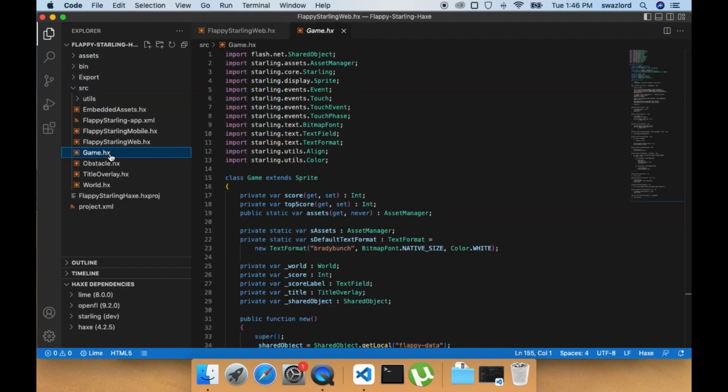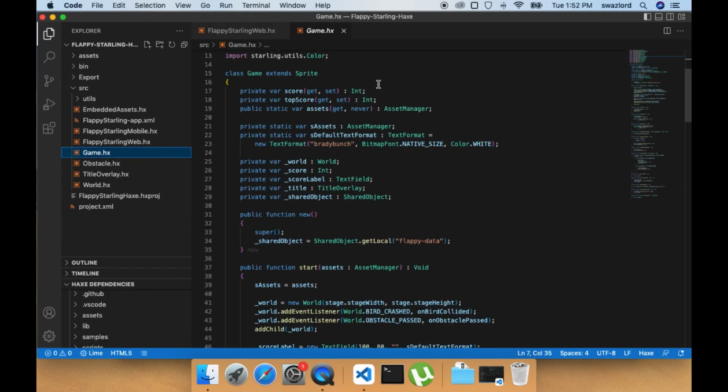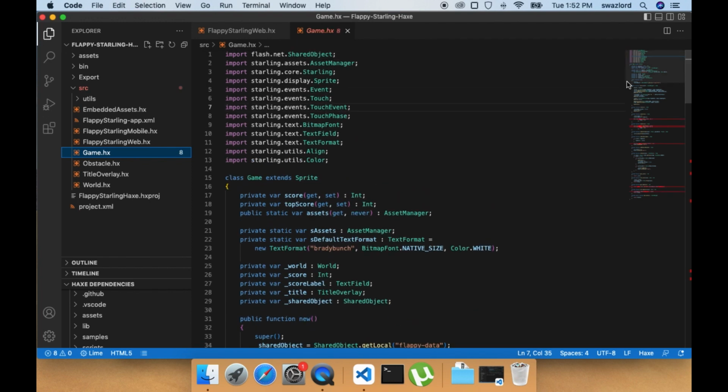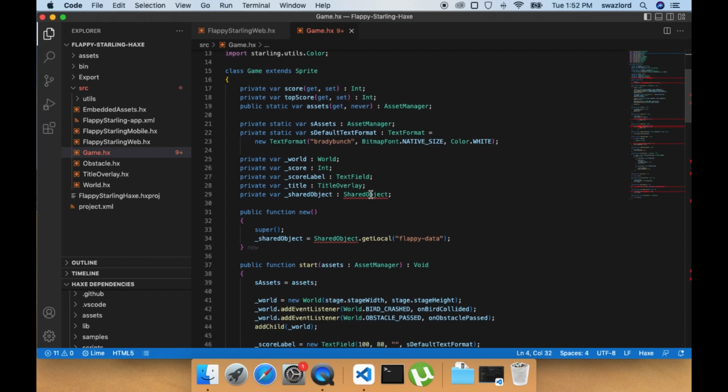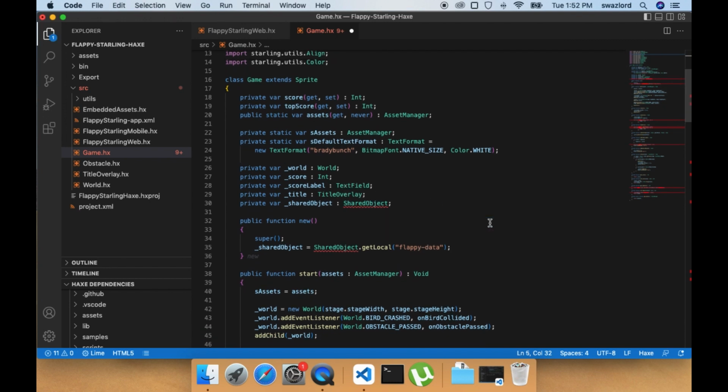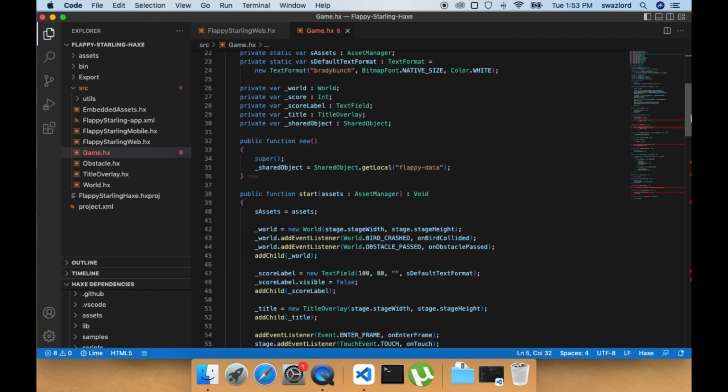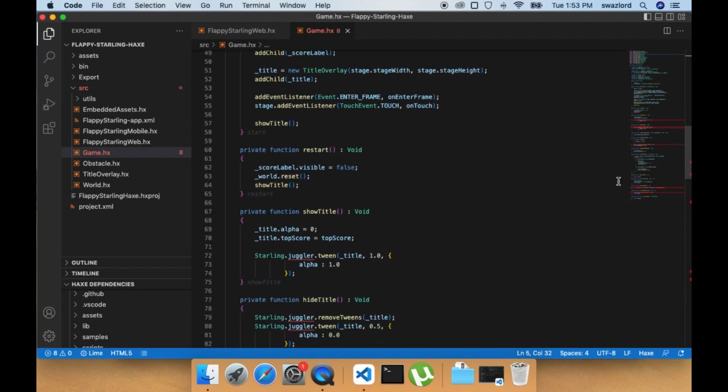Next, let's move on to the game class. Let's remove the Flash import. Import OpenFl class. Starling.juggler won't work in Haxe.